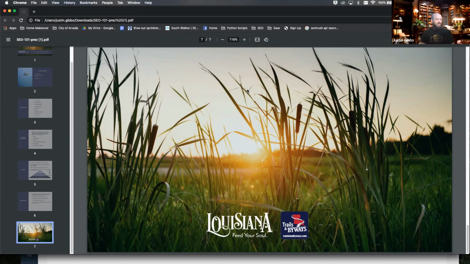I can't tell you what Louisiana's is off the top of my head, but it's usually in the 50 plus, 50 out of 100, which is logarithmic. The way they score this, if I say 50 out of 100, it sounds like an F, but that's actually very, very high in terms of web authority scores. The DMOs always have very high authority scores. So any backlinks from a DMO back to your own business website are very valuable, and the bigger the DMO, the more value they seem to provide.